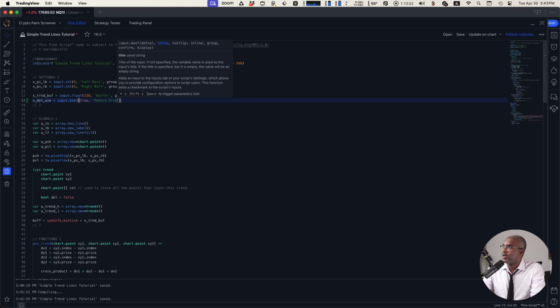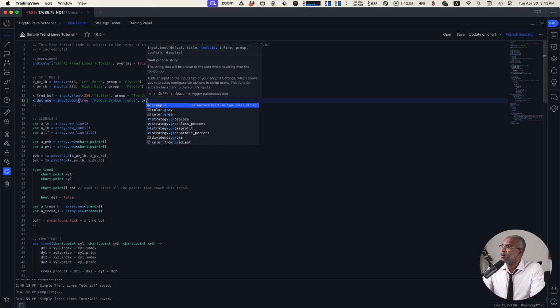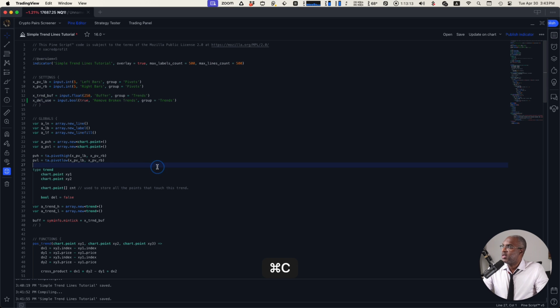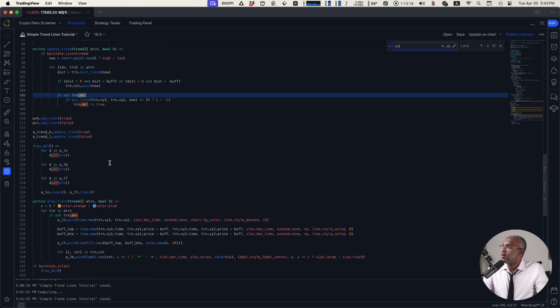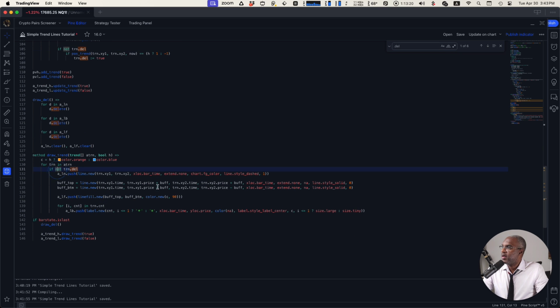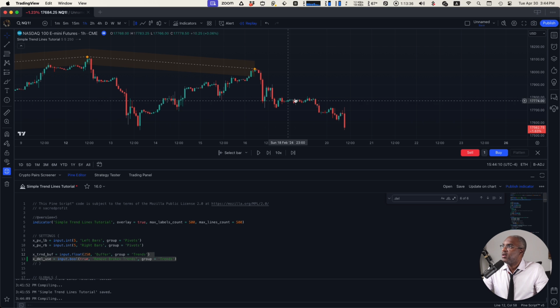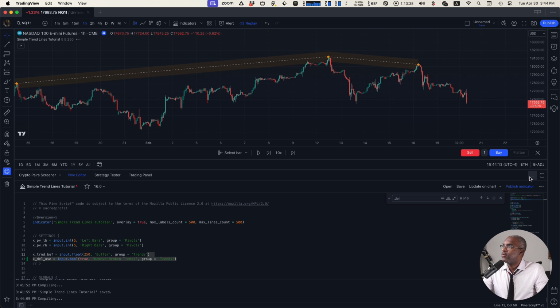So move broken trends, group trends, and this we'll use down here. So if we use delete, we're going to say here that if this option is being used and it's not deleted, do it. Or if the option is not being used, ignore the delete option altogether. Then if we save this and take a look at the chart, we're seeing our chart like normal.